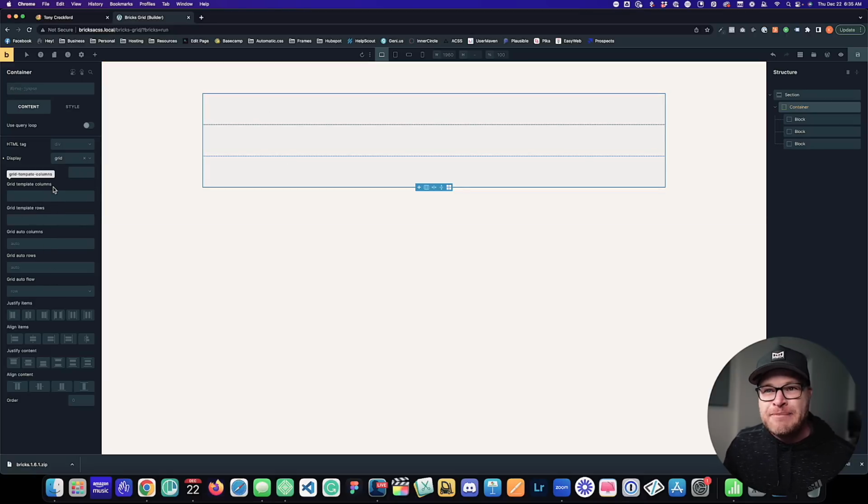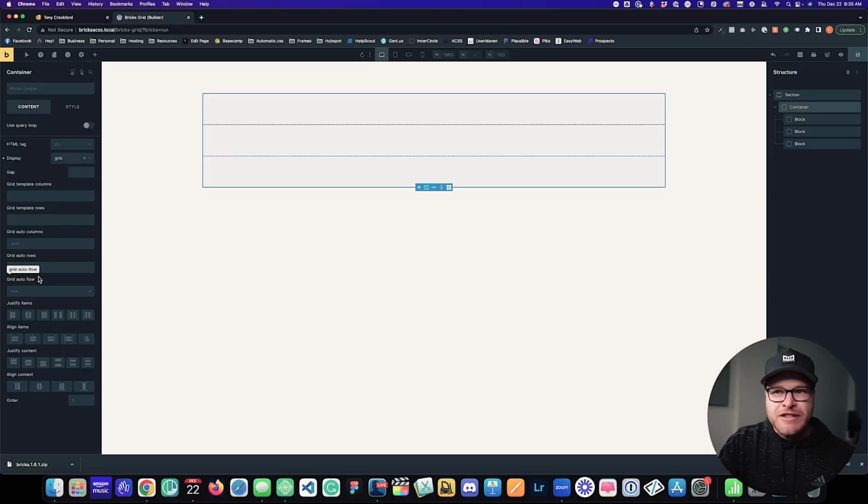And if you just start reading these boxes: grid template columns, grid template rows, grid auto columns, grid auto rows, grid auto flow. This is where people who don't know CSS Grid are just going to be like, what do I do with this? I have no idea. And then you go to the documentation, asking it to tell you how to use this. And the documentation is basically saying, here are some links, go learn CSS Grid, and then you'll be able to use this, all right? Now, I'm going to give you the basics.